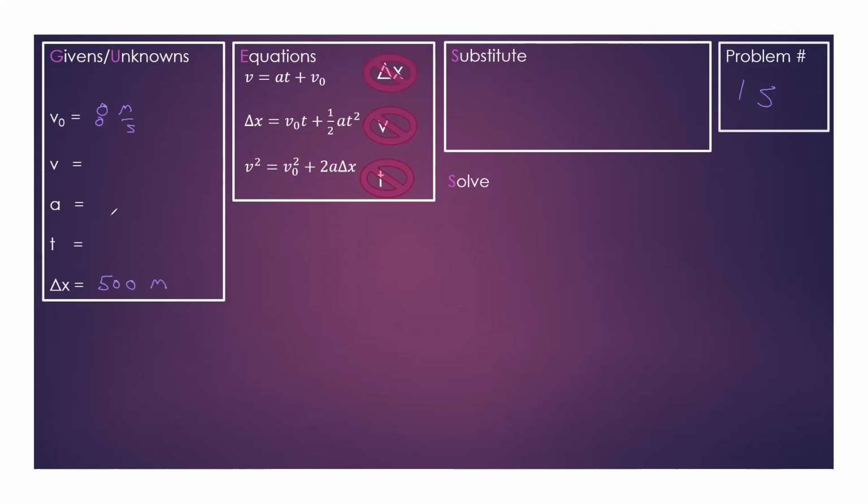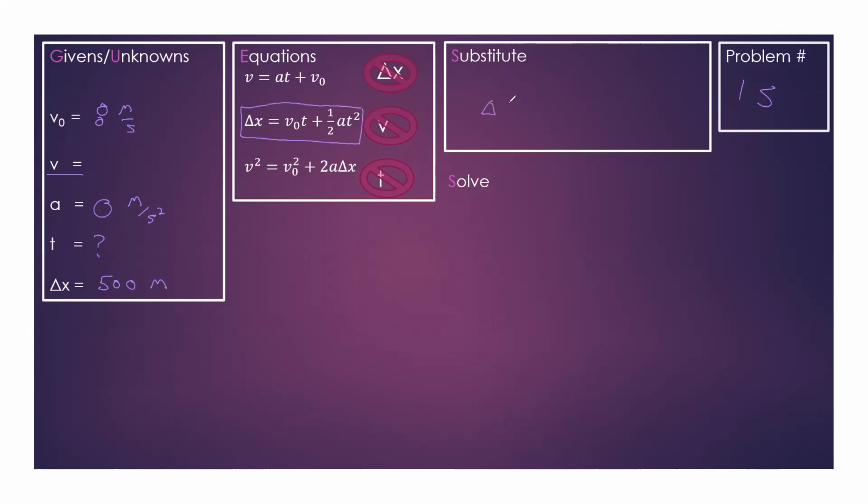How long does it take the bunny to travel that distance? Now, we know one other thing. If you are traveling at a constant speed of anything, your acceleration must be 0, because acceleration is a change in velocity. If you're not changing velocity, you can't have an acceleration. So the variable we don't care about here is v. So I'm going to choose this equation right here.